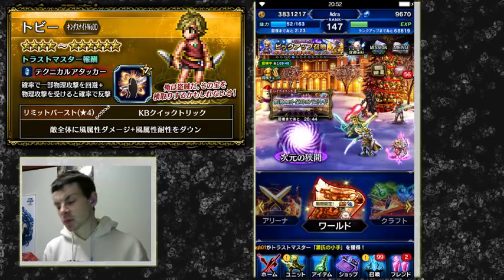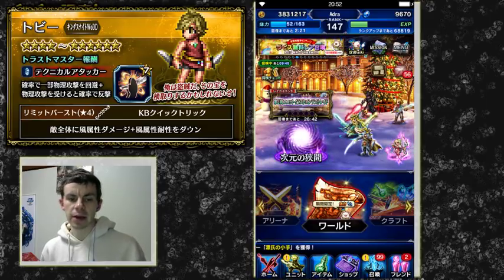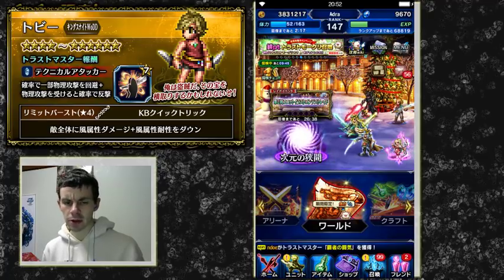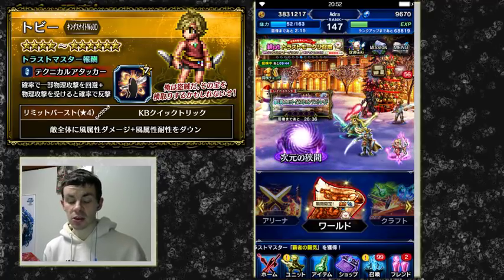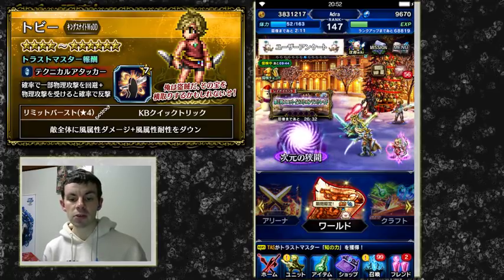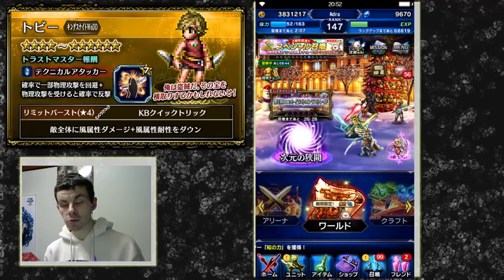As for Toby, well, considering... Wait, is it actually called Toby? Yes, he is called Toby. That just seems a little too weird. His limit burst, max at 6 stars, is an 840% AoE, 5-hit wind physical attack, AoE 3-turn, minus 84% wind resistance.